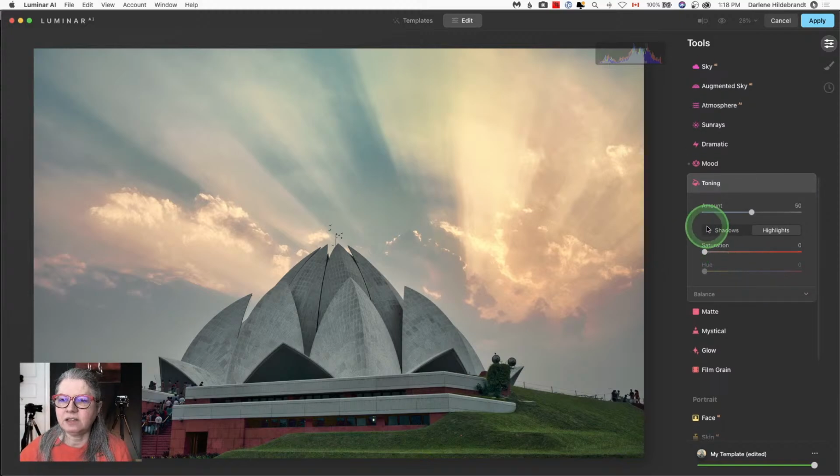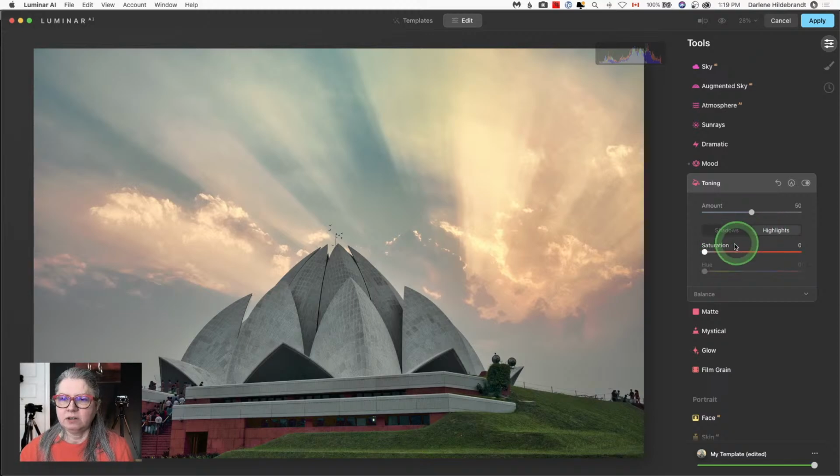Toning allows you to do a different tint to the highlights and the shadows. So what I'm going to do is increase the saturation. You have to increase saturation before you see it apply, and then you could change the hue or the actual color. Okay, so I want it to be sort of in this yellow range here, and I'm going to bring it there and then just bring the saturation down again. So what that's doing is just giving me a subtle boost of yellow in the shadows, because often when you're shooting on an overcast day, or anything you're shooting in the shadow, when you have sun and shadow, the shadows will appear very blue. So if you do this toning trick where you add yellow to the shadows, it'll actually help it match a little bit better.